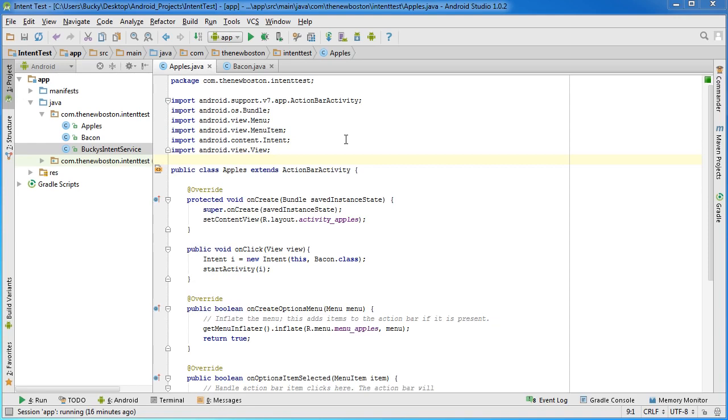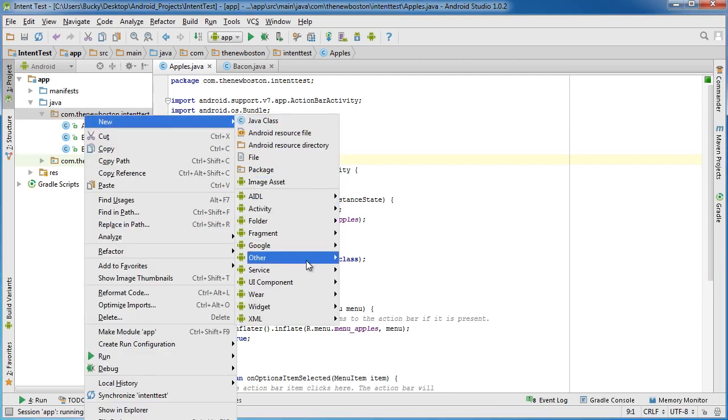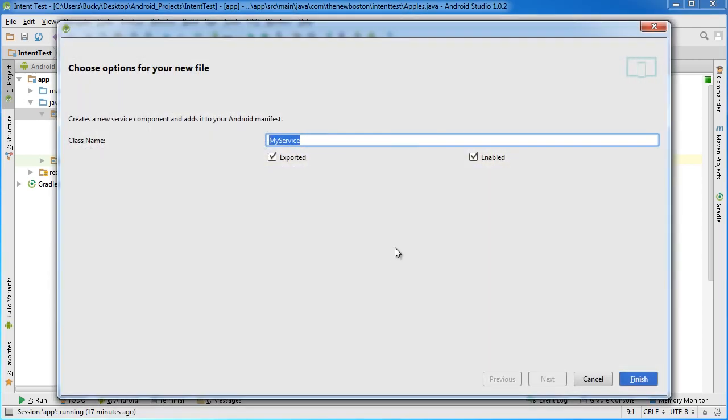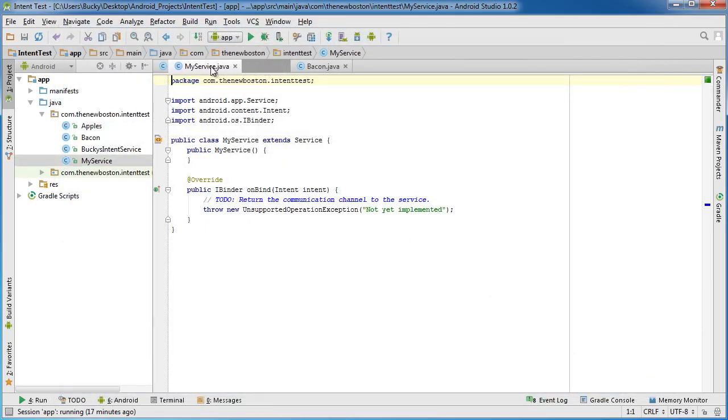Alright guys, so another way to make a service is just to inherit directly from the service class. It's a little bit different than an intent service, and by the time you understand everything about services, you're going to learn when to use each one and the benefits of each. But for right now, let me show you how to do this. If you right click your package and select New, Service, and then choose regular Service, not Intent Service, we'll keep the default name for now. It's going to give you a file that inherits directly from the service class.